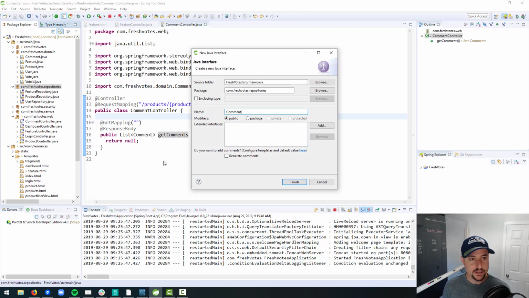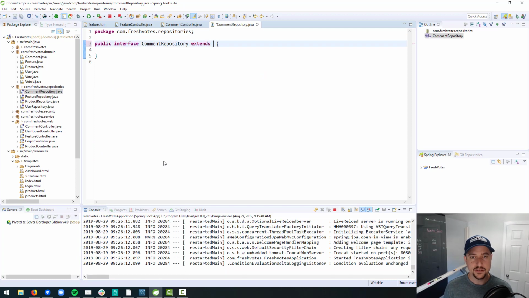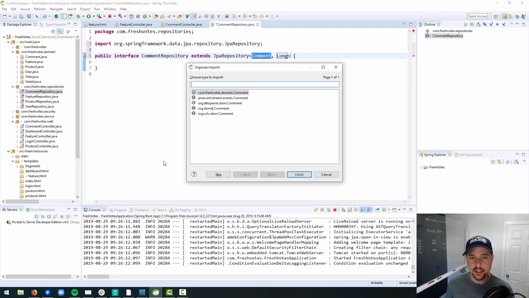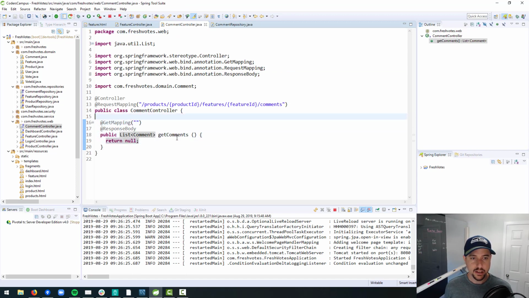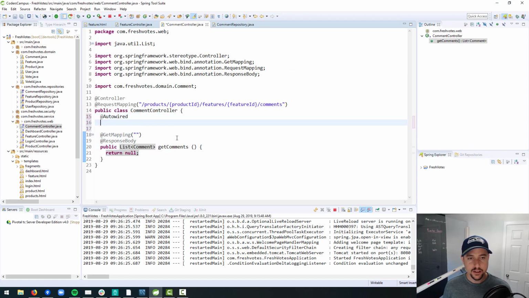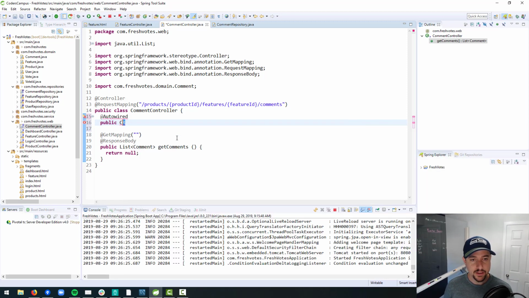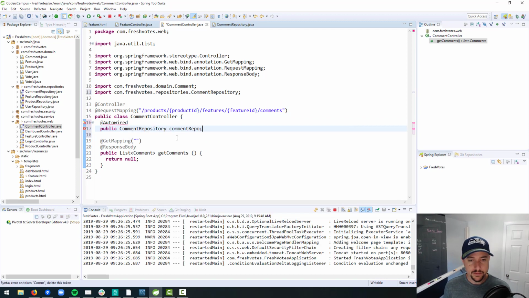Interface, comment repository, and the backing object here will extend JPA repository, and the object that backs it is comment. And I think we have a long as the ID. The comment ID is a long. So that will allow us to wire in, autowired, public comment repository, comment repo.